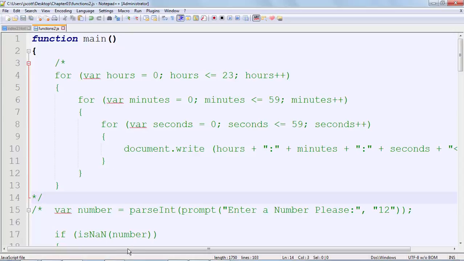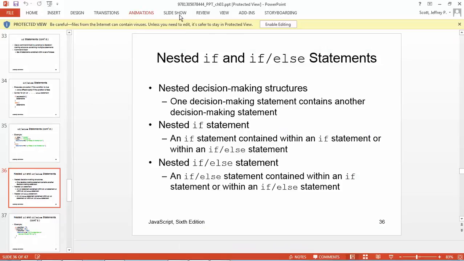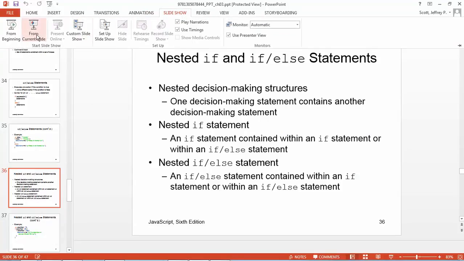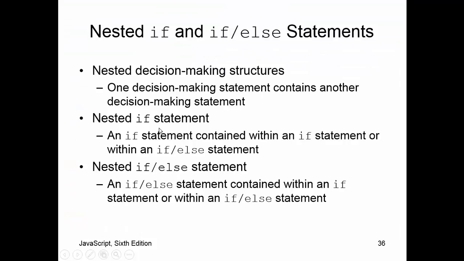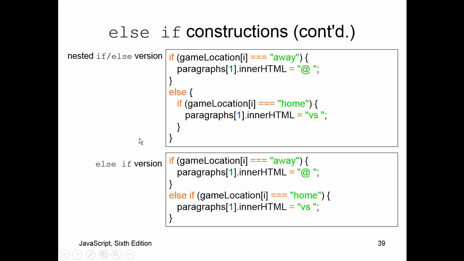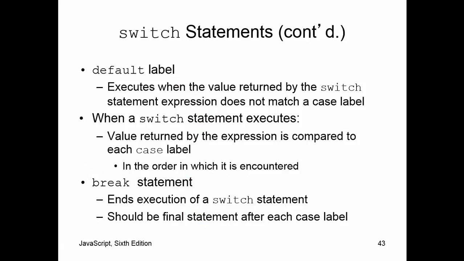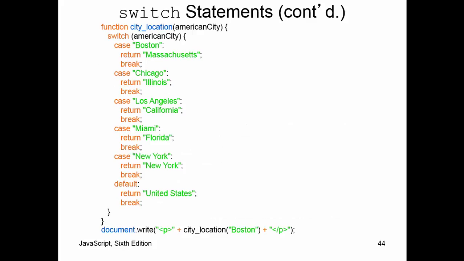And we're going to go back to our PowerPoints here. So instead of a nested if, I showed you a nested loop. But with a nested if, you've got an if within an if. I showed you the else if already. I showed you the switch already. Here's an example when you use switch. You can actually use strings instead of numbers.